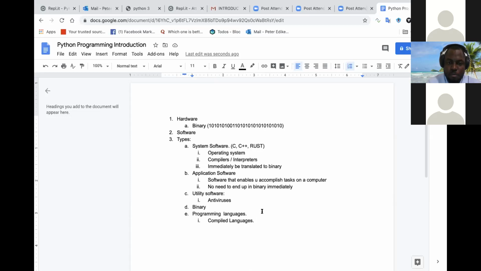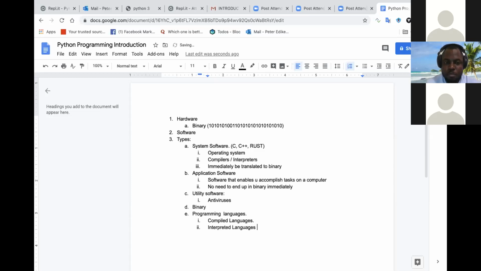So programming languages are generally divided into those that you immediately ship to binary, compiled languages, and interpreted languages. Now, interpreted languages, you typically don't ship to binary.